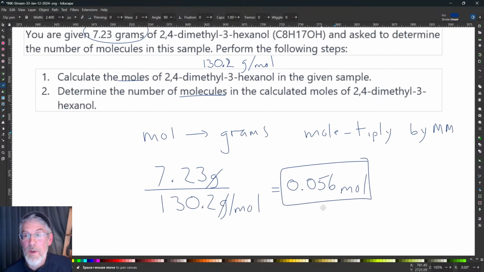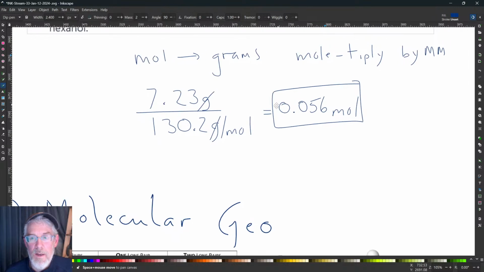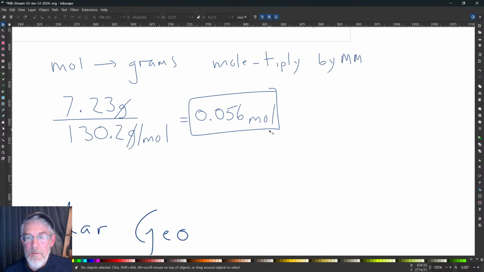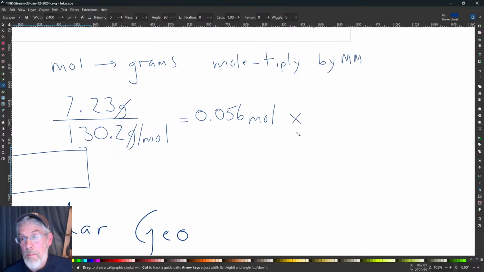Let's move up here, because we don't really need the rest of the question. This is kind of like an AP question. I asked ChatGPT to write an AP question, and it gave me something like this, and then I modified it to be closer to what I like. So moles, right? Whenever you're going from moles to anything, you multiply. So I'm going to multiply by Avogadro's number here.